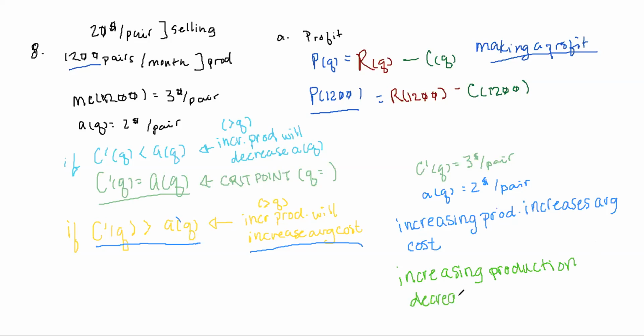So if you're making, let's say, $13 profit, and then you increase production, and it drops from $13 to $8, is that still an increase in profit or a decrease in profit? Oh, it's still positive. It's like we have a negative rate of change and it's still positive. We're allowed to have a decrease, a negative rate of change, and still have the numbers be positive.